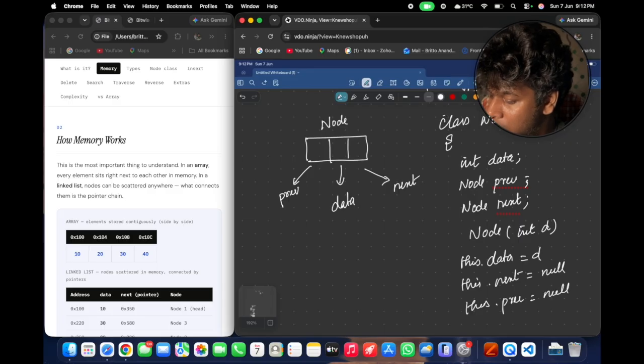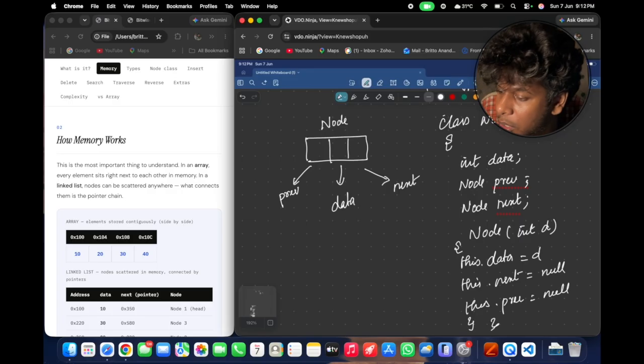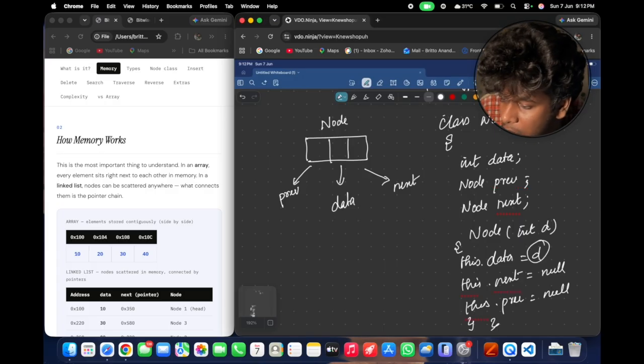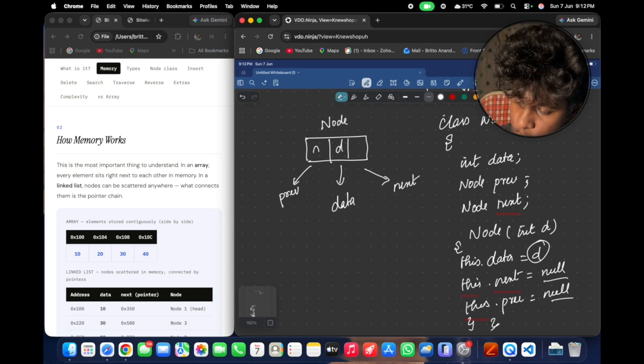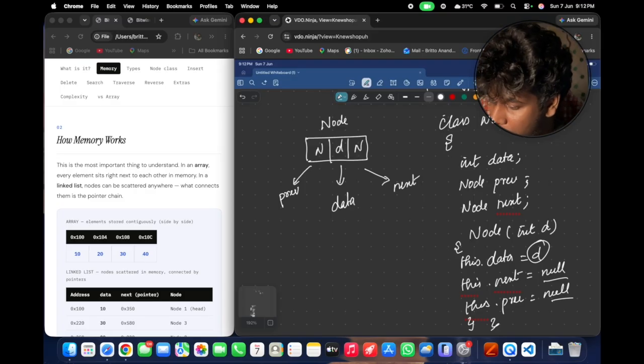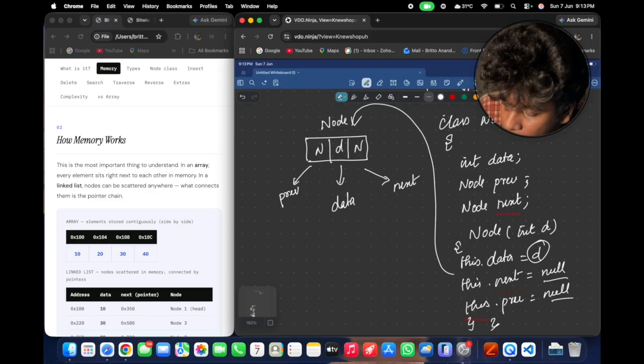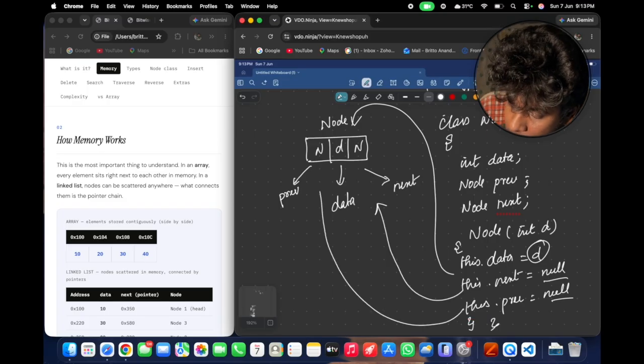This is what ultimately we need to do inside the constructor. So this d I am going to store here, and the null I'm going to store in the left part and right part. Here it is going to be null, and here it is going to be null. These two are nothing but this one and this one.